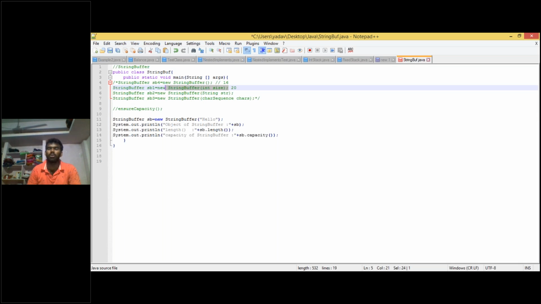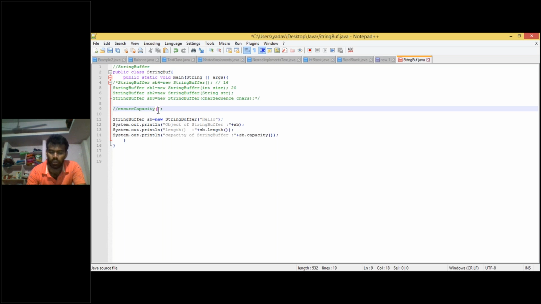Here we are giving a size so that the StringBuffer object is going to be created, right? Whereas once we create an object, if we want to modify it, we can use ensureCapacity. Here ensureCapacity takes a parameter for how much capacity you require to store in a StringBuffer object.